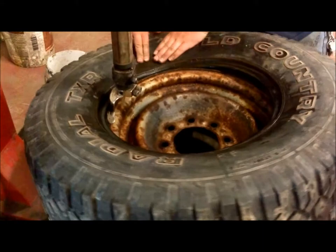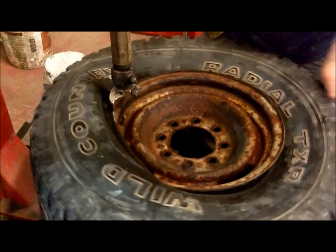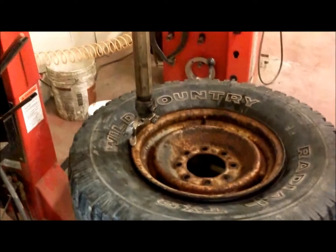Keep pressure down on the tire so that it has extra room to slip over the rim. Just like that. Pull the arm away.